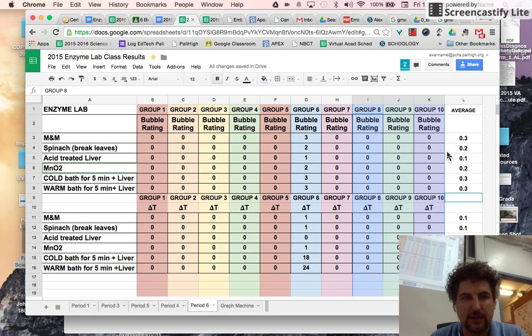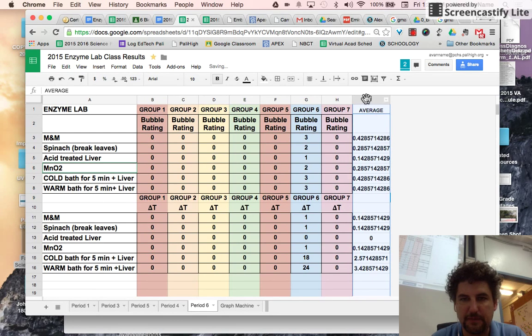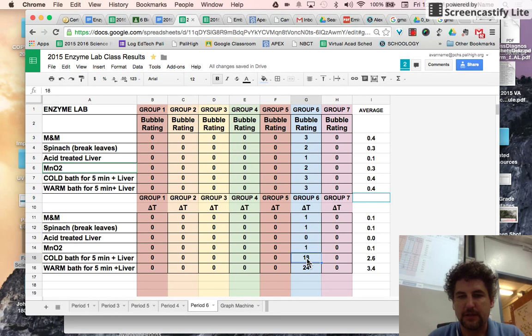In this particular class, I'm going to remove these three groups, so that the average is computed just based on these 7 groups, and reduce the number, so there we have it, nice and condensed. Okay, you don't need to do that, I just did that for this particular class because it's a smaller class.